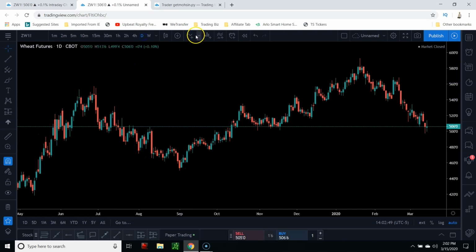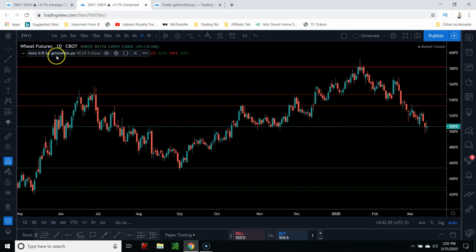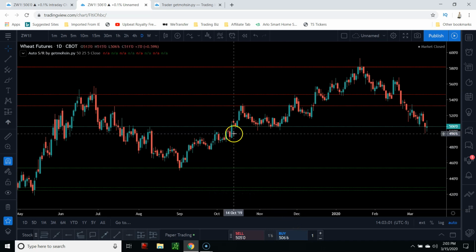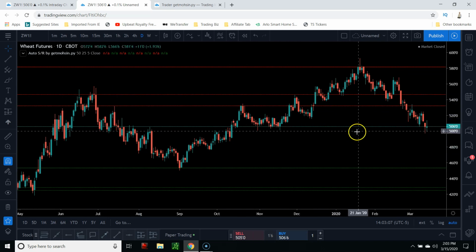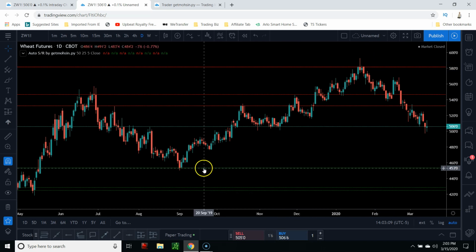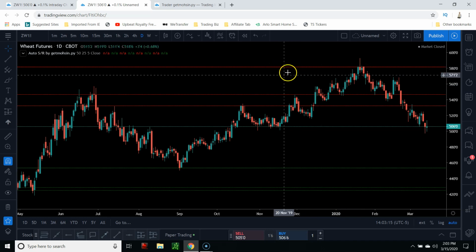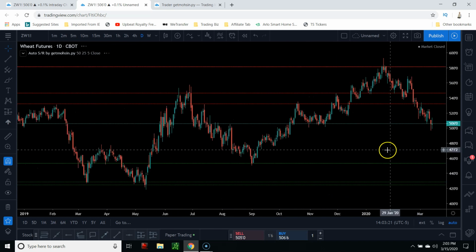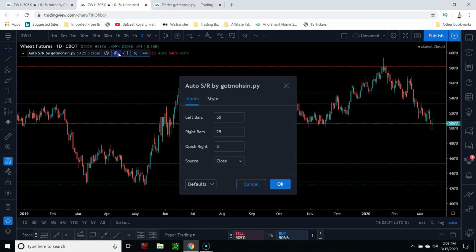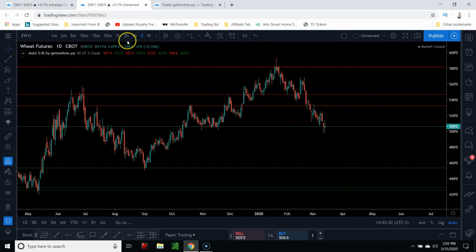Let's go to maybe a daily, and once you've added that into your favorites, you just add it right there. And by default, look at that, guys. Look how amazing it is to be able to use automated tools. This is what I really want to share with you guys. Look how there are key level support areas, and it's dynamic. Resistance, supports, and when supports break they turn into the other, and he has it down as three different levels in this programming. Are they changing colors? They may or may not. I don't want to say anything that's not true. But you have three levels of resistance, three levels of supports, and it's pretty dynamic.